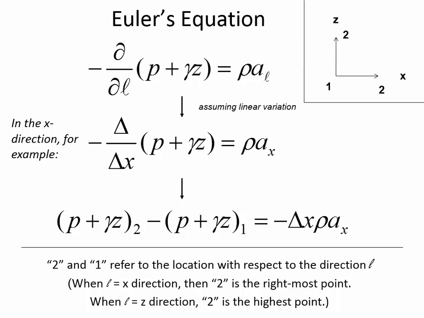All right. So those are all the moving parts in Euler's equation as we expand it out to solve problems when we assume a linear variation, and we will through all of the problems for the semester. So I want to show you some applications. I've got 3 examples we're going to take a look at during today's class. One I'm just going to do on the board while you watch, and then the other 2 I'm hoping we'll have enough time for you to get a chance to try out Euler's equation. And as always, please interrupt me if you've got any questions.